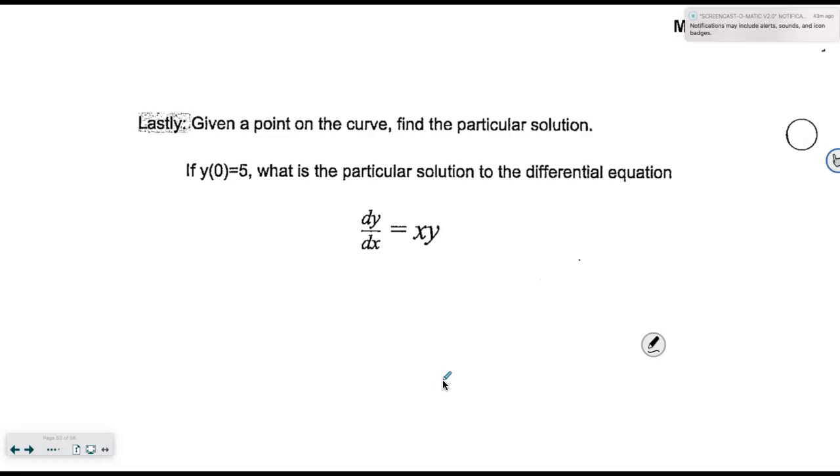So, right here, I've got a differential equation. It says find a particular solution. So here's my answer being started right here. Yesterday it said find a general solution. What that means is the constant C was in there, and so there were an infinite number of answers. Today we're going to say you have to go through a specific point.